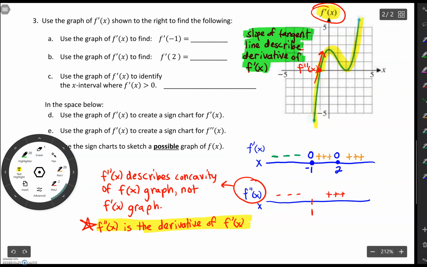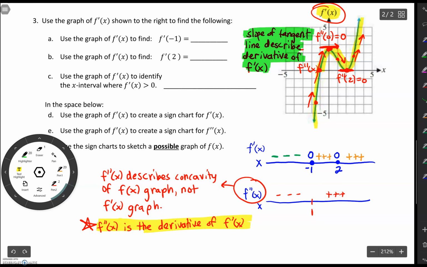So here I can see that my tangent lines are pointing up. They're pointing up, they're pointing up, so that second derivative is going to be positive up until right here where my tangent line goes horizontal. That tells me when x is 0, the slope of the tangent line is also going to be 0. So the second derivative is also going to be 0. And then my tangent lines start pointing down until I hit this point right here where x is 2. The tangent line goes horizontal again. So this derivative of this graph, which would be the second derivative at 2, is going to be 0. And then those tangent lines go positive again.